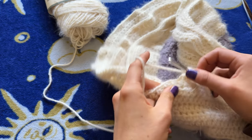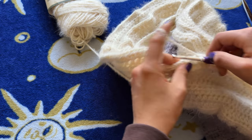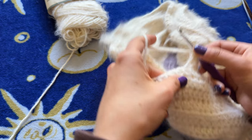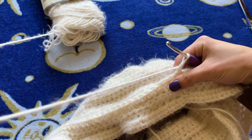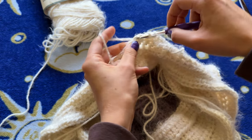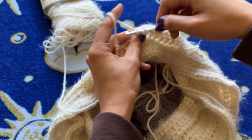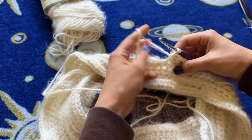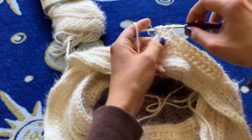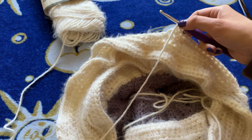I sound very sick because I am sick, so I may sound a little funky — my nose is very stuffy, but I'm editing all of that out so you don't have to constantly hear it. For rows two and three, do the same thing — one half double crochet in every single stitch all the way around. Don't forget to slip stitch into the first half double crochet, chain one, and turn your work after every single row. Keep working on rows two and three, and I will see you for row four.